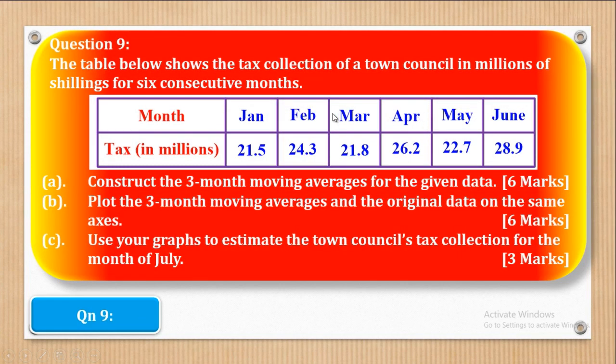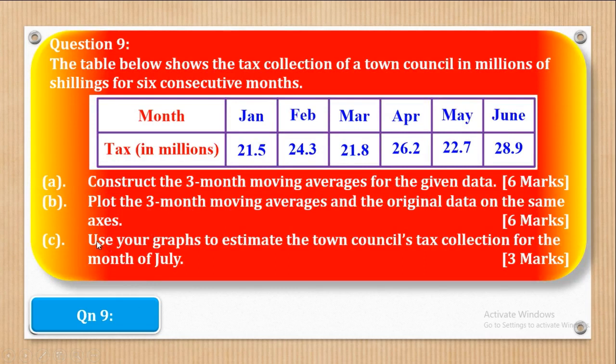Part A is answered in a table form. You draw a table. First of all, you put the column for months, which is from January to June, and the column for tax, which are now called the points. These are the values. Now you add July, because in part C they also ask for the tax collection for the month of July. Though here they stop at June, we shall add on a row for July because it was asked in part C. And because we don't know it, you put there a capital X, a letter, because it's not given.